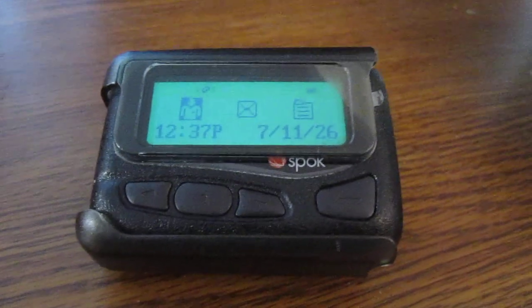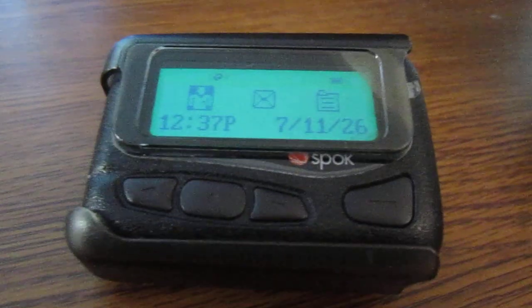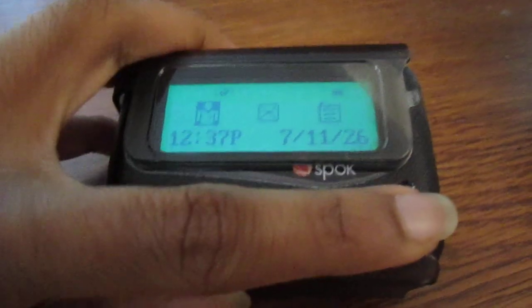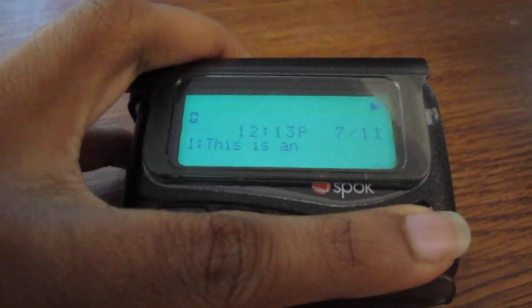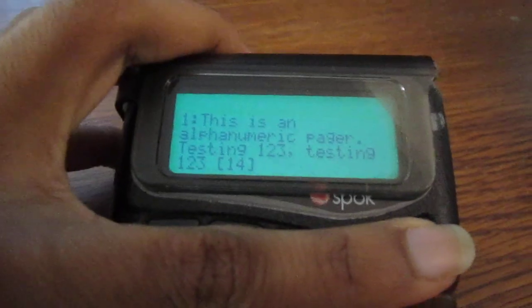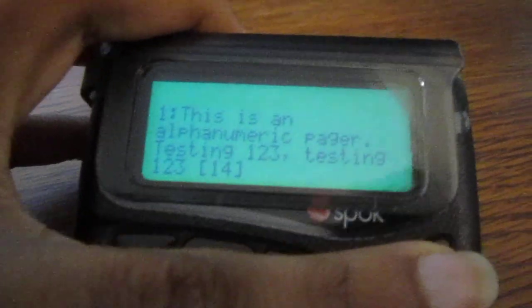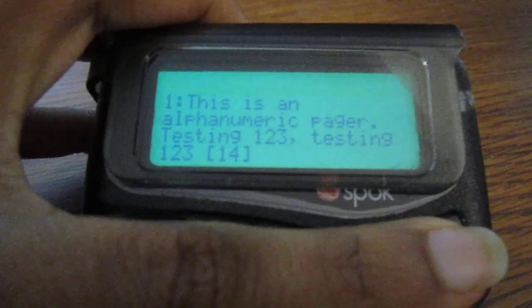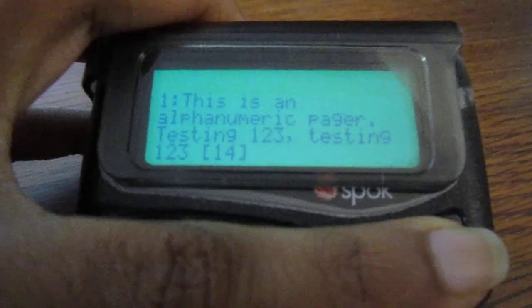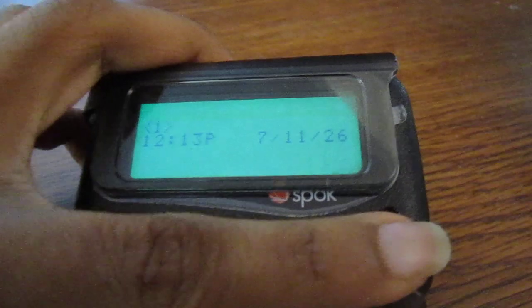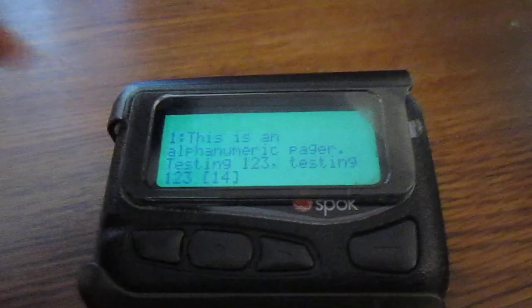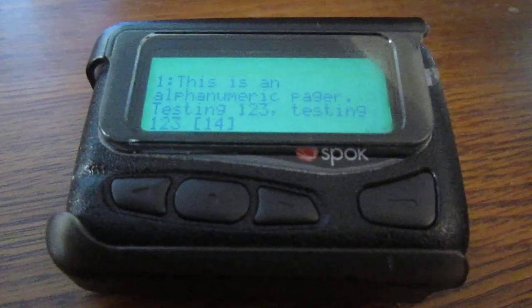This is a pager. Specifically, it's an alphanumeric pager, which means it can receive not just numeric messages, but messages composed of most ordinary characters that you would find in an alphanumeric text message. Now that begs the question, how do you send an alphanumeric page, such as this, to an alphanumeric pager?